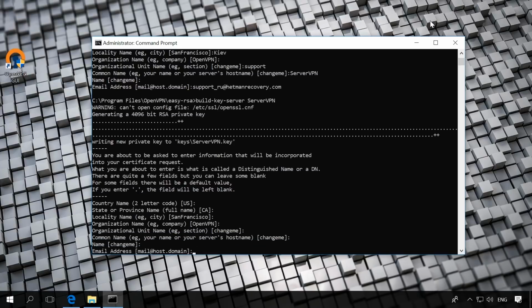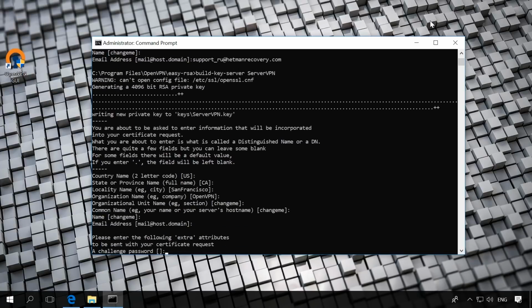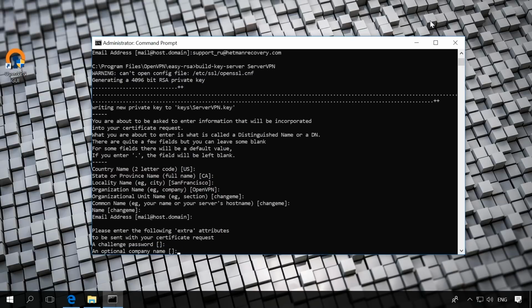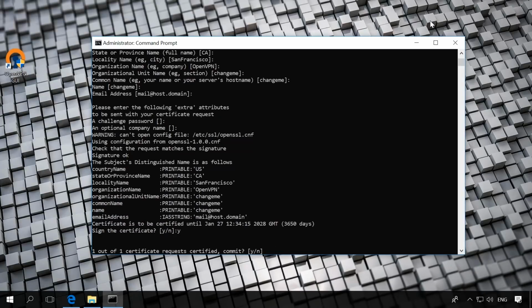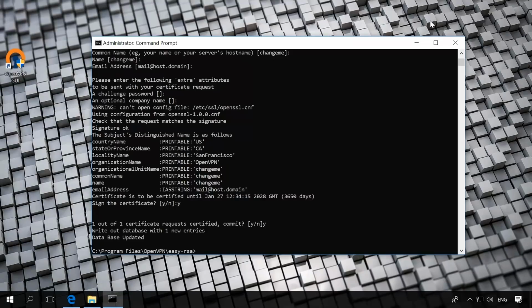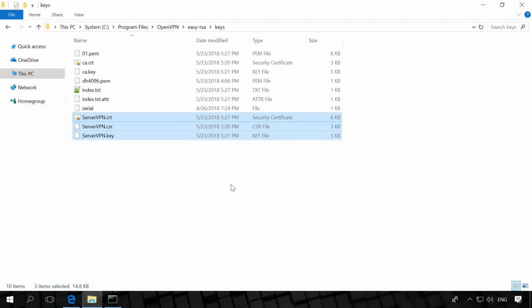When you see two questions, "Sign the certificate?" and "1 out of 1 certificate requests certified, commit?", press Y. As a result, in the folder Easy-RSA keys, you will see new files server-vpn.crt, server-vpn.csr, server-vpn.key. Certificates for the server have been created.